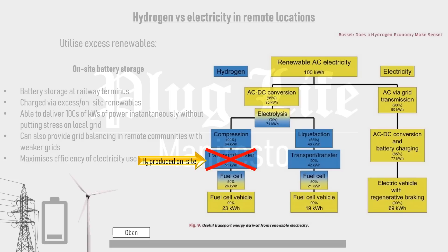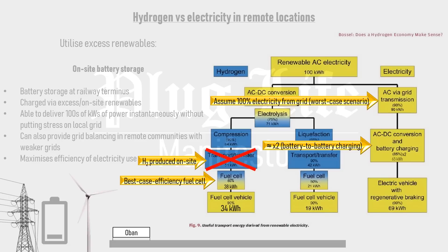Comparing the source-to-wheel efficiency of on-site hydrogen production and fuel cell trains versus on-site electricity production and battery trains, the fuel cell option is approximately 34% efficient. Conversely, even factoring in the battery-to-battery charging efficiency losses from charging the grid storage battery from grid electricity, the battery electric train is 58% efficient — yielding 70% more usable energy than hydrogen for the same electrical input, and increasing the profit margin for the grid storage battery operator accordingly.